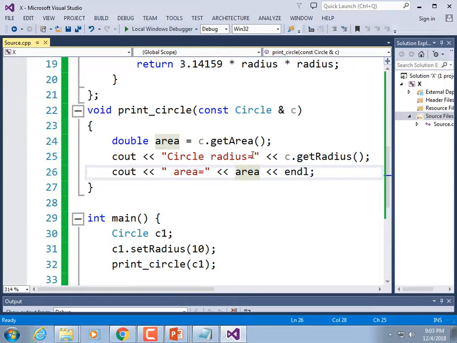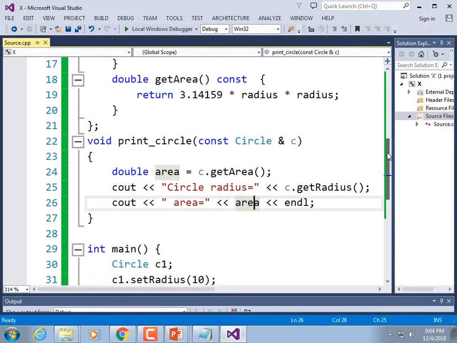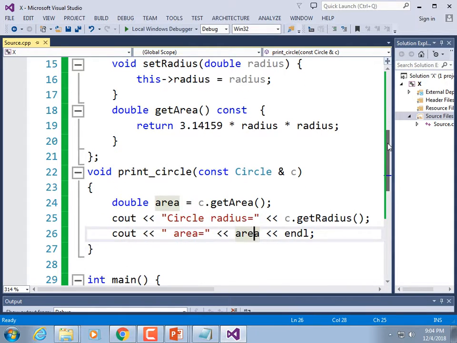Now I was talking about forbidding bad values. If we were going to forbid bad values, we would have to start this circle off with a valid value, and we would have to make the setter not allow invalid values. So what if a circle has to have a non-zero radius? Then we could start every circle off with a radius of 1.